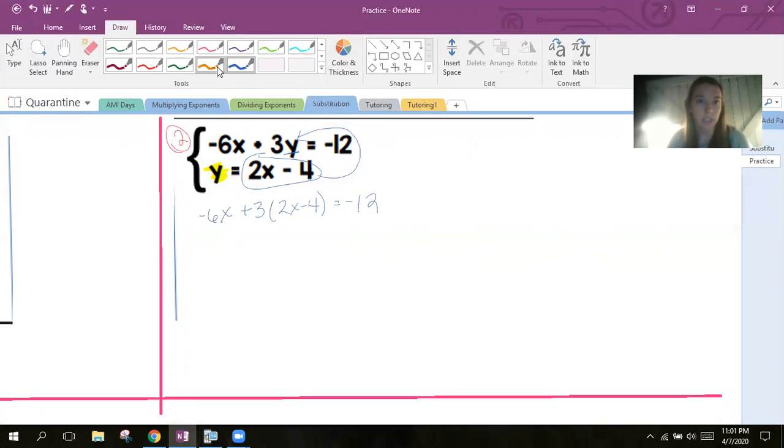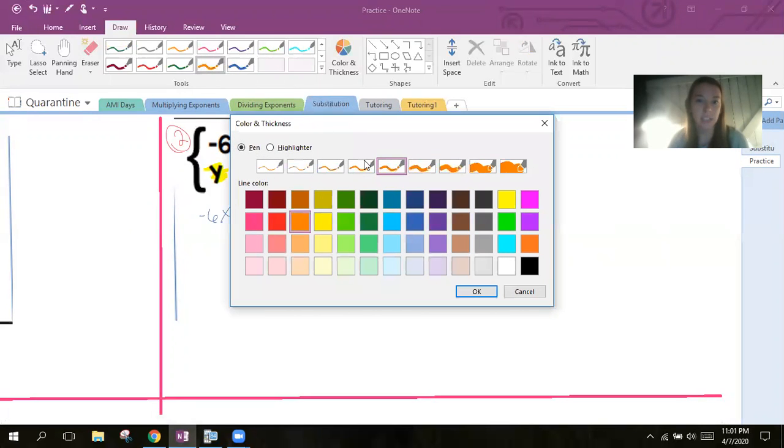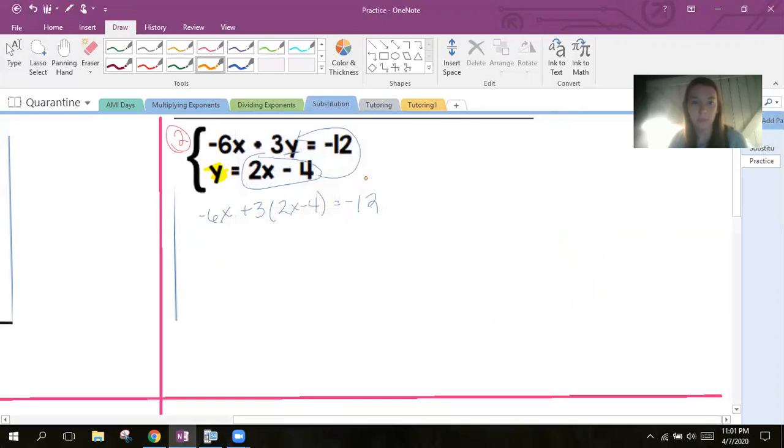All right, so what I noticed next is I have this 3 that I need to deal with before I can continue solving for anything. So I need to distribute that 3 first. So you might want to make yourself a little note to just remember to distribute first. That needs to be your first step. Okay, because that's 3 times all of y. So we need to multiply out that 3 first.